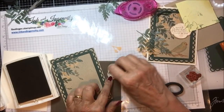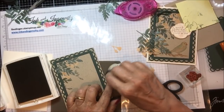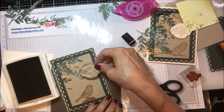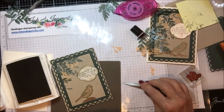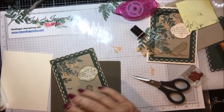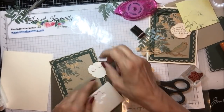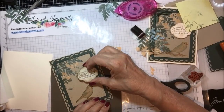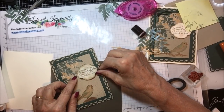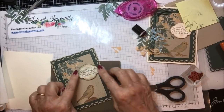Yeah, I think I like that a little bit better. So I'm going to tone down the green. I like the sentiments stamped in the green, but I think the brown looks a little bit better on there. There we go. Now that looks kind of balanced to me. So I'm going to go ahead and add my dimensionals to my sentiment. I think right up here. Get that straight. And I like the fact that it spans the leaves and the frame.